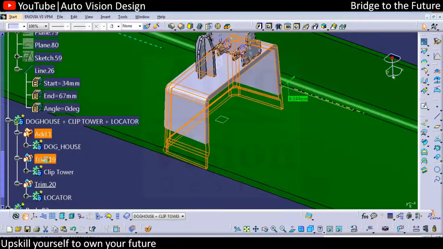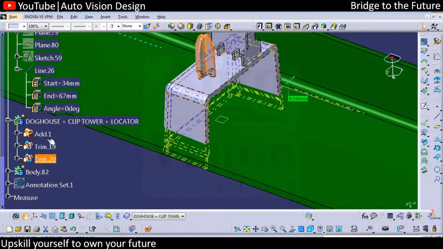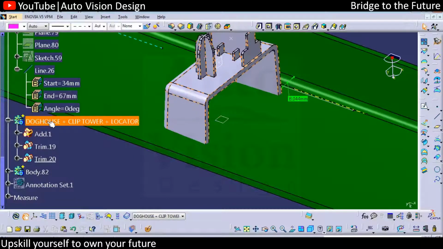We can add, union trim, we can remove. This kind of feature comes under the Boolean operation. So in the automotive plastic trim domain, we always prefer to use the Boolean operation, even for the part, even for any other feature, and that has to be parametric.